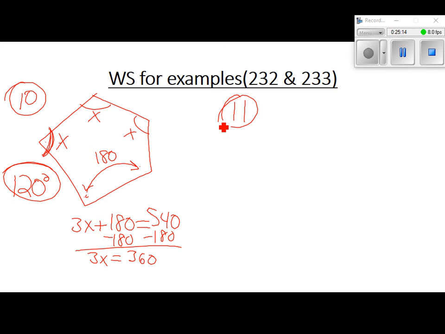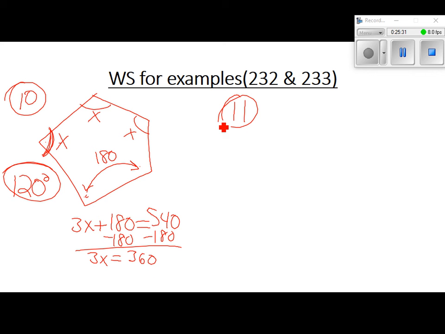We don't know, do we? It's just some polygon. They didn't tell us the number of sides. So guess what we're going to have to find this time? We've got to find the number of sides. All right? So we're actually working the problem backwards. These are the harder ones. So make sure you're watching closely on this one and writing this stuff down for number 11.